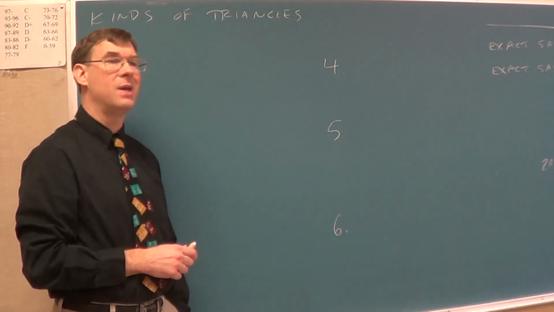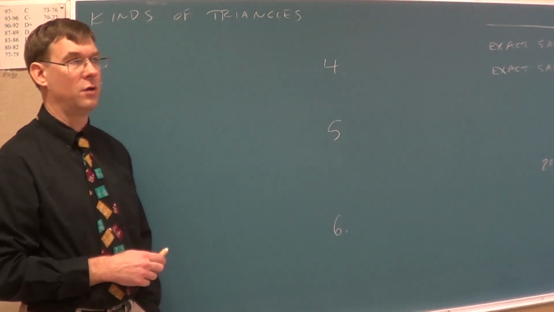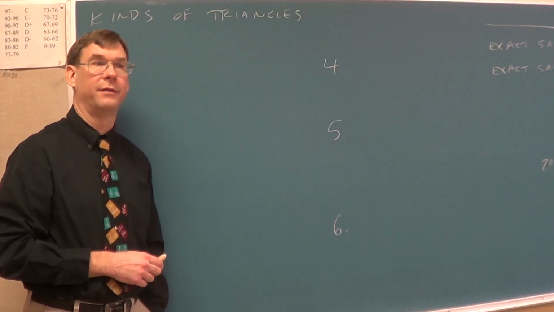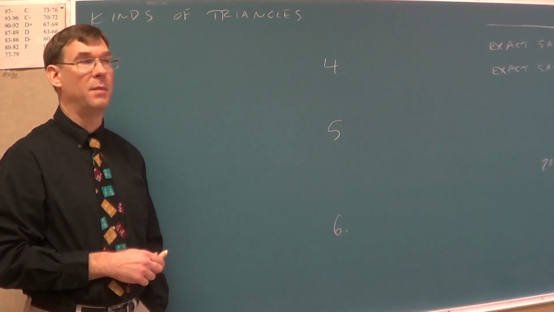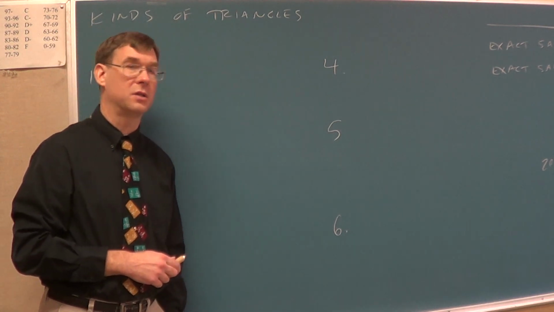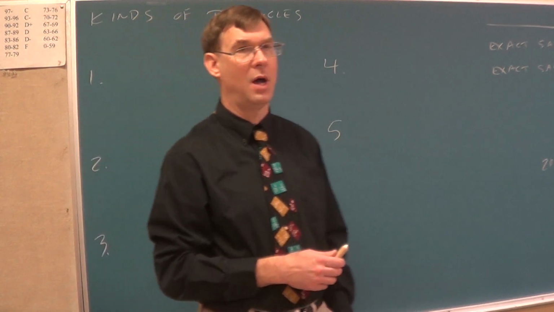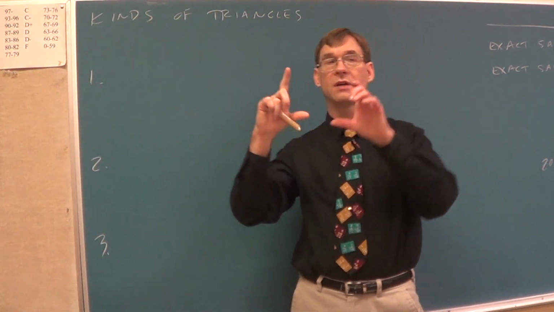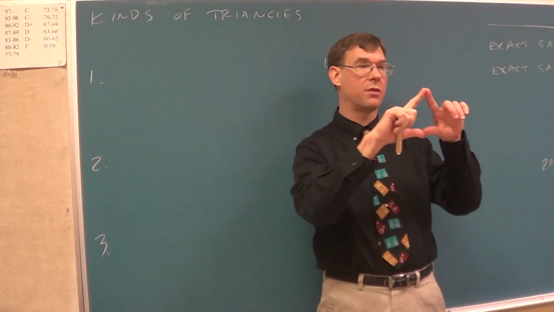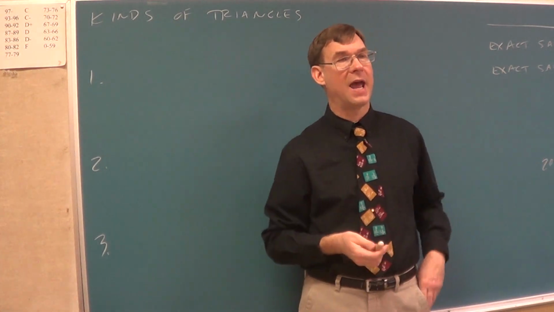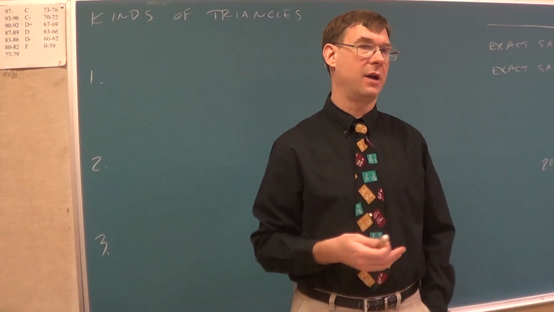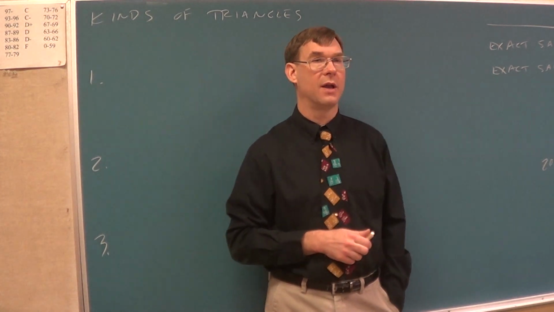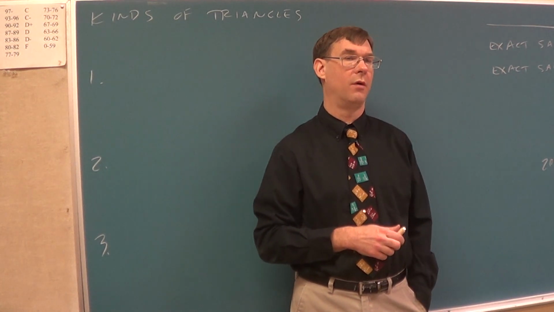Can anybody name me a kind of triangle that you've ever heard of in your life? I'll fill in the missing gaps if we run out, but I bet there's some people here that have heard of some kind of a triangle. Trapezoid? No, that's a whole other shape. Trapezoids have 4 sides, so we're looking for anything with 3 sides. It'll have an adjective and then triangle. Anybody ever heard of any kind of a triangle before?